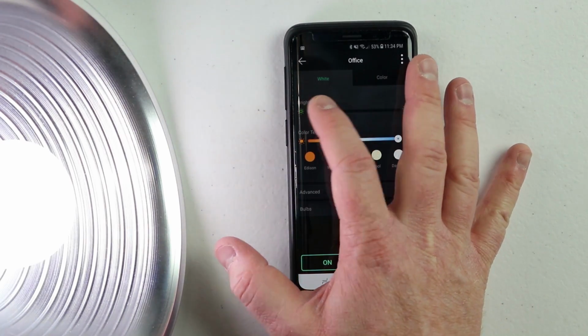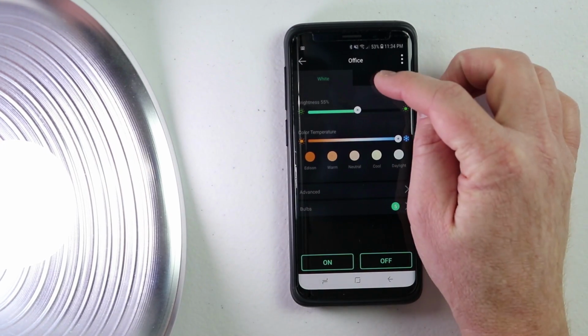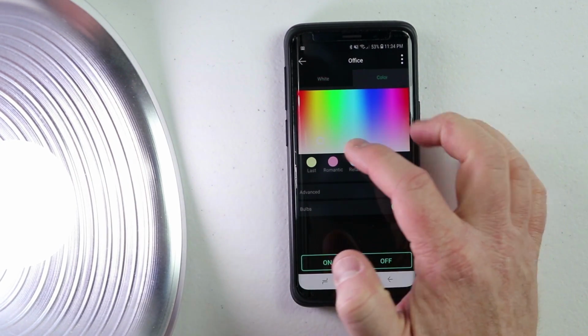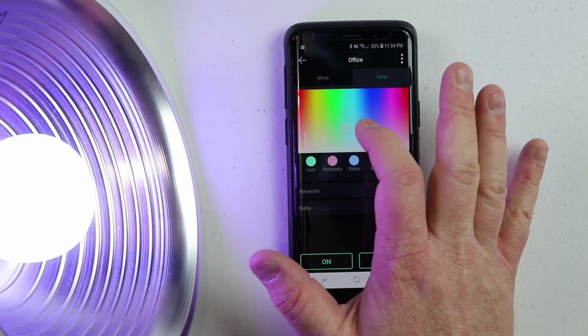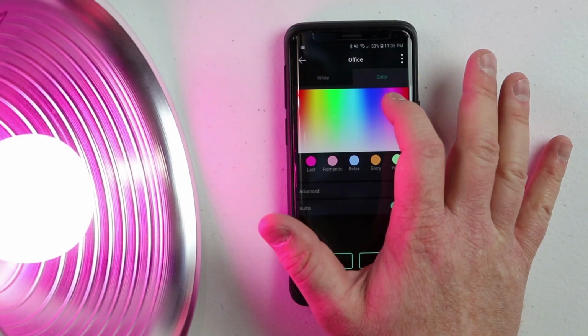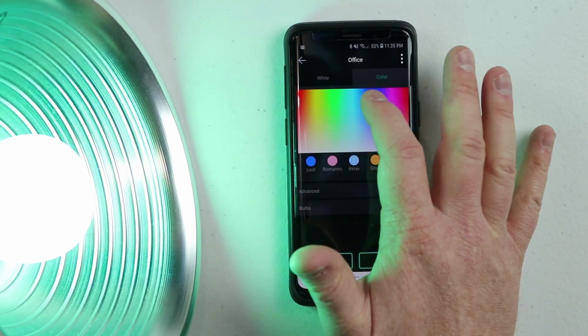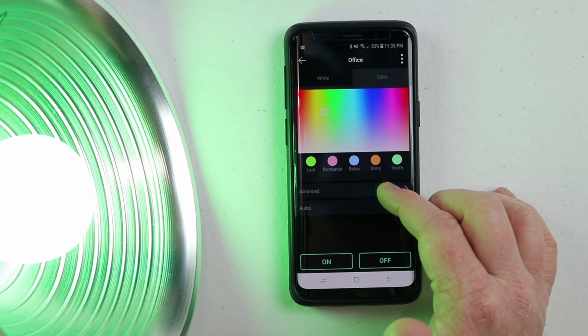Then if you jump over to the color option, you have these preset options where you can quickly choose a different preset and it will instantly go to that color. If you would like to choose your own color, all you need to do is press any color and it will change there, or you can hold down and it will then change after a second of being there, so you can quickly browse and then find the color that you would like.